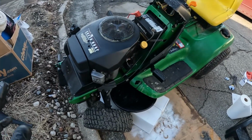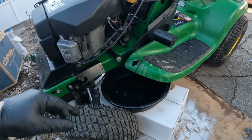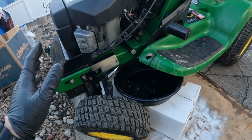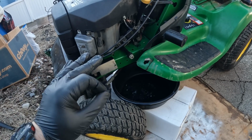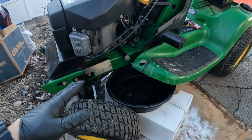So before you get started, I highly recommend that you start up the motor, let it run for a couple minutes, maybe even 5 minutes. You don't need it to get screaming hot, but you definitely want it to be a little on the warm side, to get that oil flowing real well.